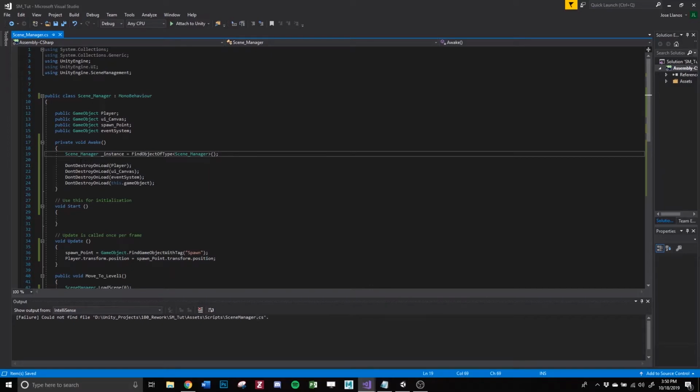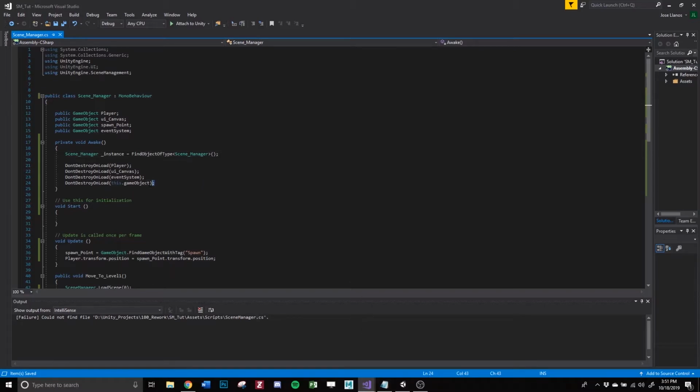So what this says is, hey, this class that I have, the script that I have called scene manager, I'm creating a variable of this script called instance. And instance, that variable is going to be equal to whatever has the scene manager class attached to it anytime I load a scene on the awake function. So we have that. Now what we need to do is use this to create an if statement that says if there's more than one of anything on this list, on the DontDestroyOnLoad list, destroy the duplicates.